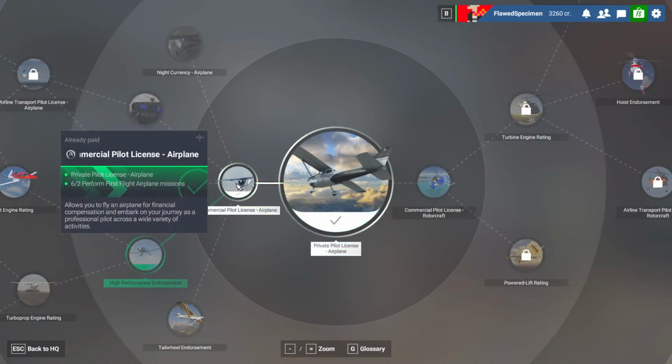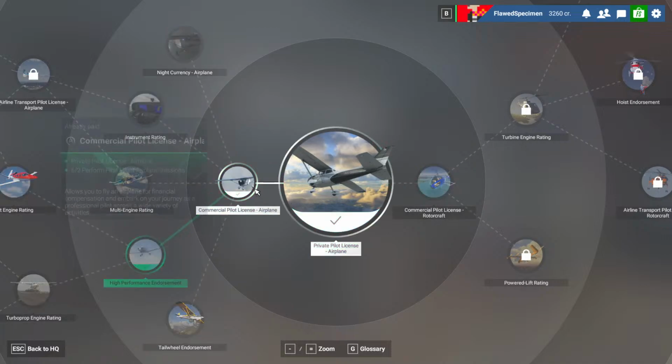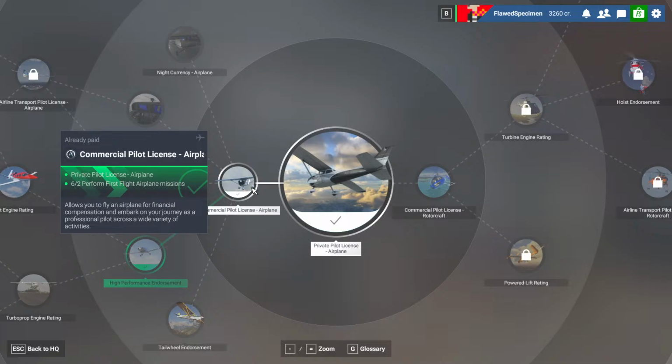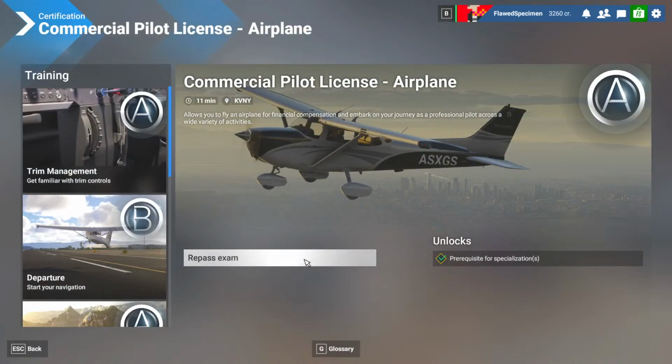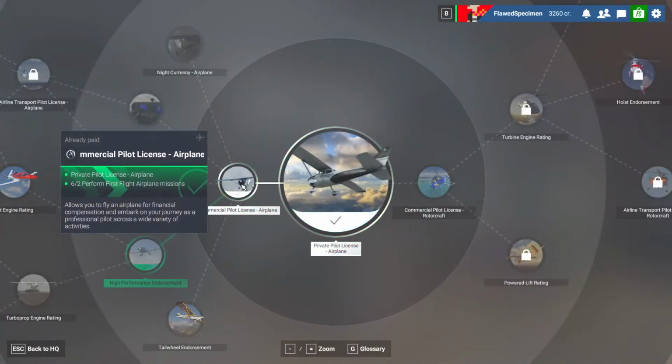This was, you know what? I don't even remember what that was. I think this was 10,000 to purchase, and this was another 5,000, was it? Or maybe it was 8,000. No, it wasn't that much.